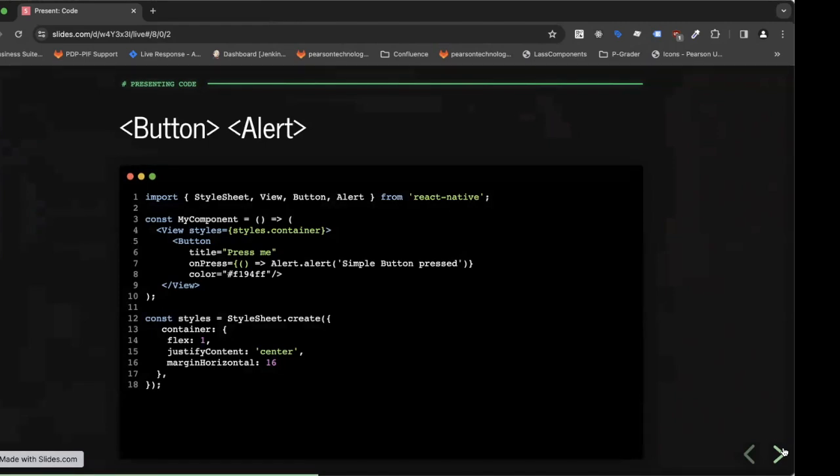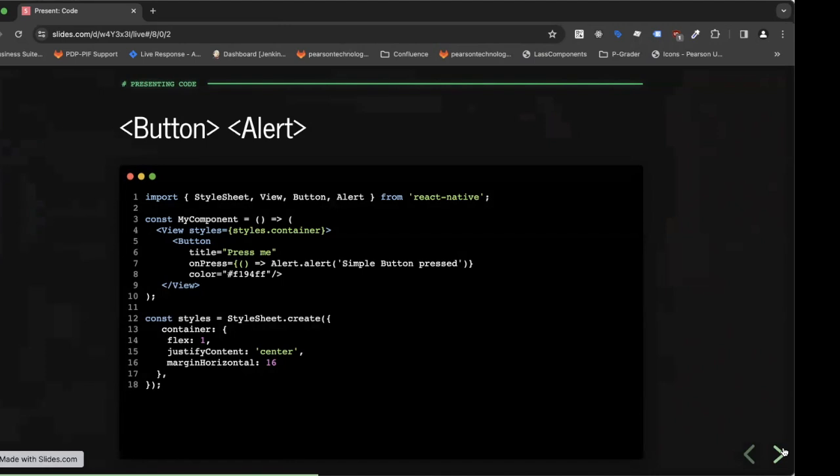So it's a simpler way, just Button packaged up, or you can do the Pressable way and have more that you can customize. I used Pressable instead of Button because I wanted to make it look a little different.